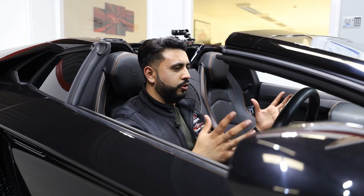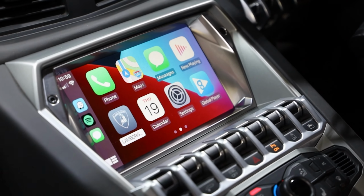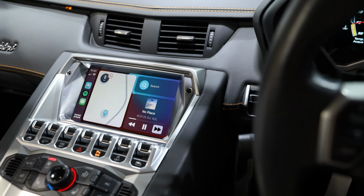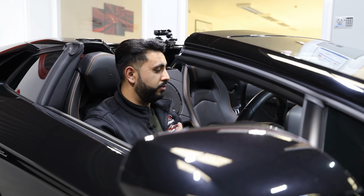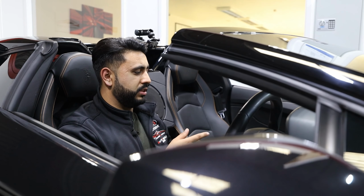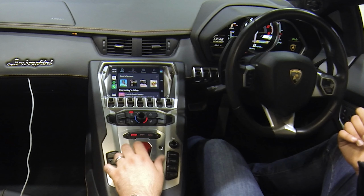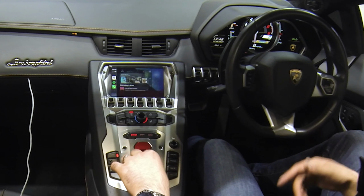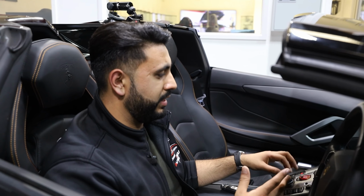Nothing's on the dashboard. It looks really stock. You can also download digital radio stations, so if you want to listen to Heart or Kiss or Capital Extra, whatever it is on a DAB station, you download that onto your phone and just stream it in, and as long as it's an Apple CarPlay compatible application, it will come through on CarPlay. Like BBC Sounds, all that sort of stuff can come live directly on the screen. So it's really nice to have full connectivity here.